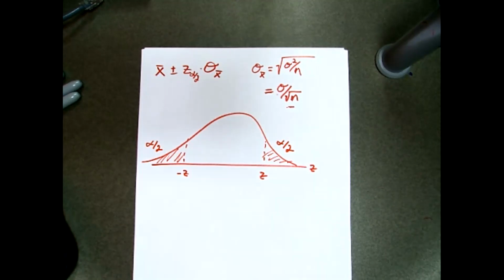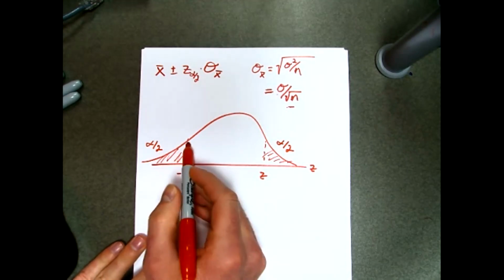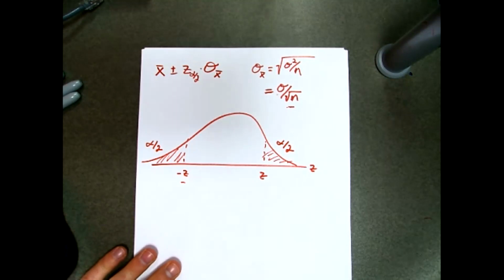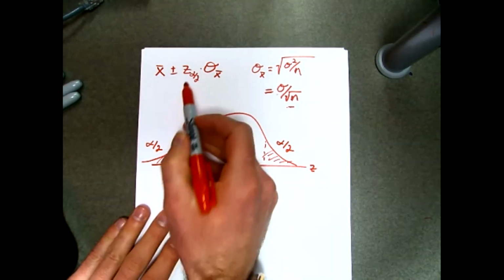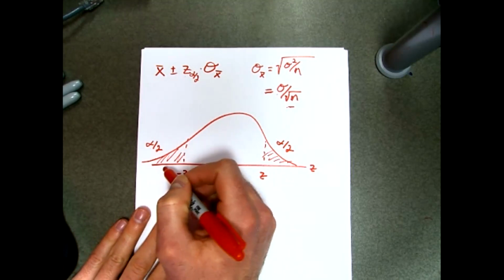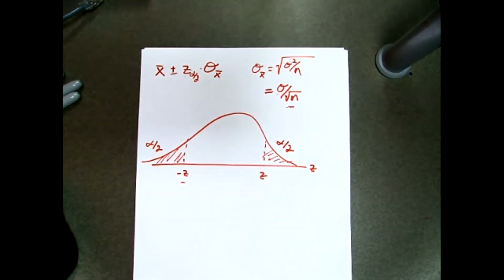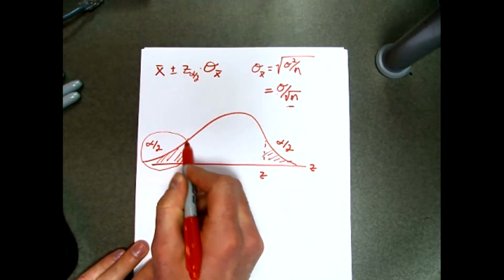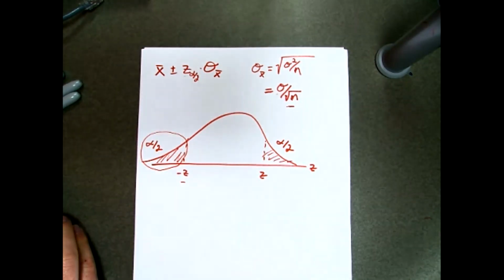Okay? So what we were doing last class is once we figured out what our alpha was, we divided it by 2, we looked at that area up in the table and found that corresponding Z value. Okay? We've done this in Excel already, but it might just not quite look the same, right? To find a Z value that's associated with a certain area in our tail, that was just working in reverse or the inverse. Right? So here, I know the area that I want in the lower left tail. It's just alpha divided by 2.